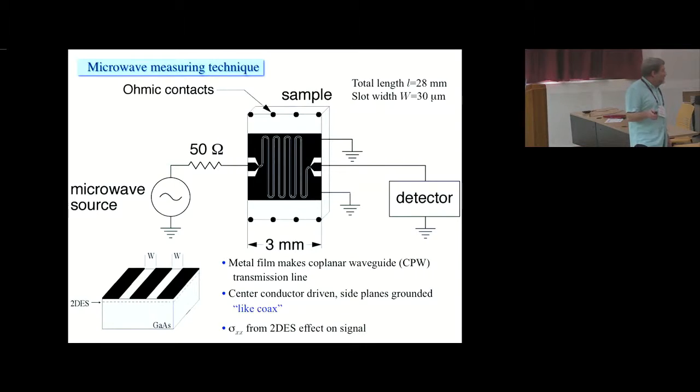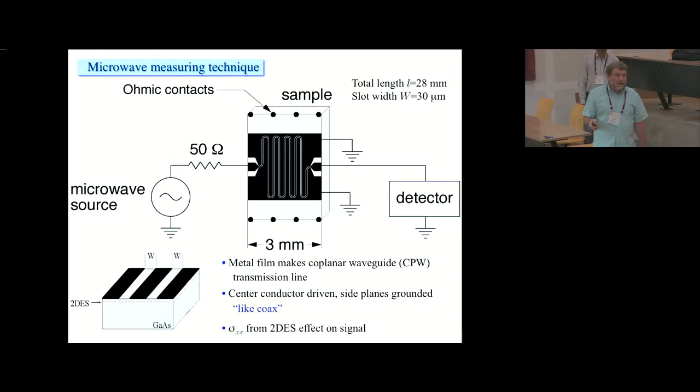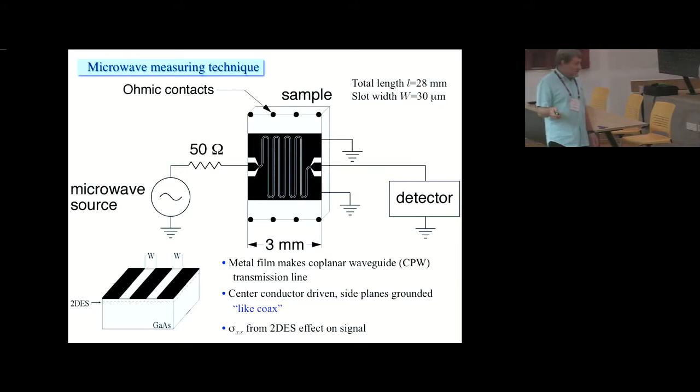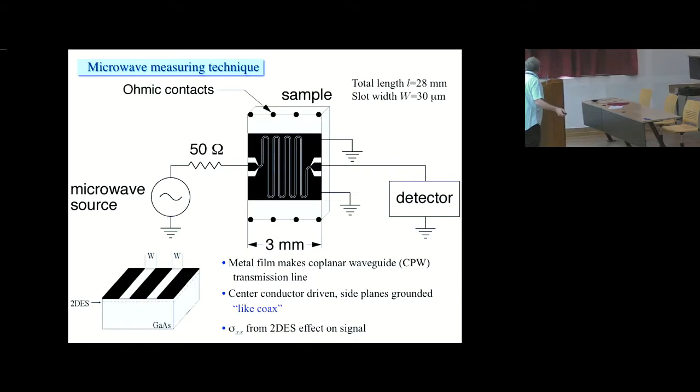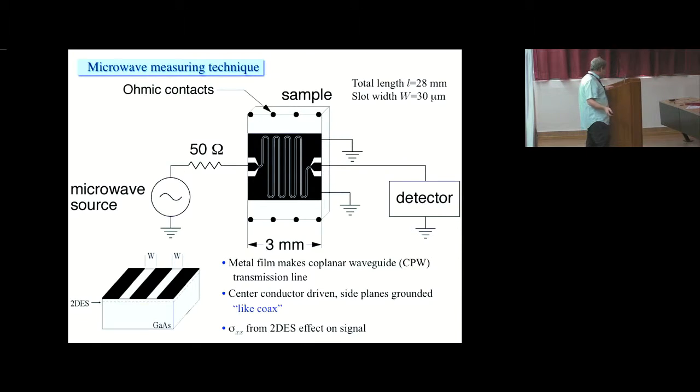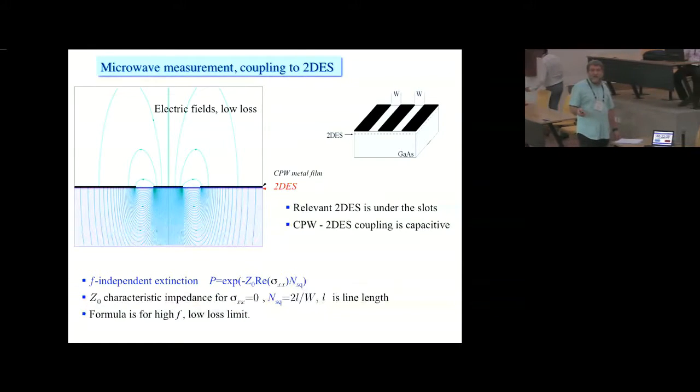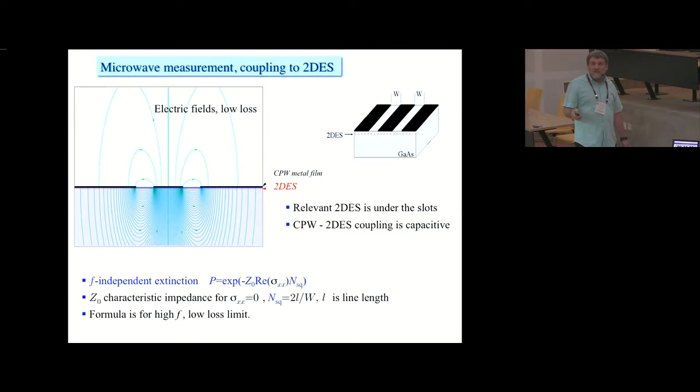Just briefly my microwave measuring setup that I've been using now for quite some years. There's a room temperature source and a room temperature receiver. They send microwaves through a type of microwave transmission line known as a coplanar waveguide that's fabricated in metal on the front surface of the sample. It's like a coax with the top and the bottom chopped off and flattened by a steamroller, basically. Just a cross-sectional view of the transmission line with the black here. The transmission line, this is actually not so far off to scale. The 2D gas being the thin red dotted line.